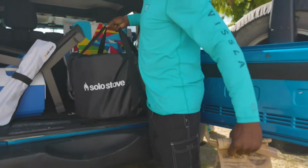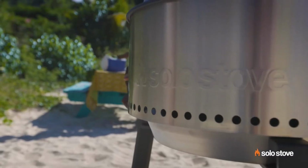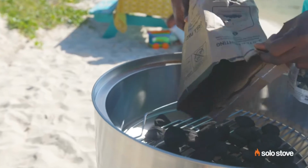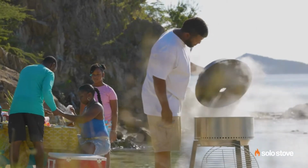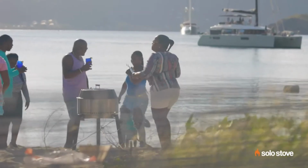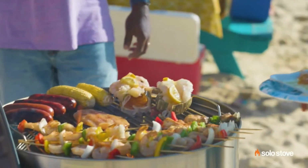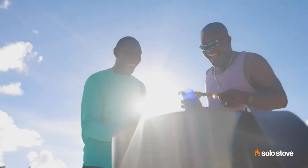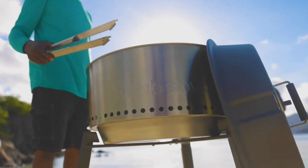Life is complicated. Here's to a simple life. We design ingenious solutions to make life easier. Anywhere life takes you, turn good moments into lasting memories. The Solo Stove Grill is designed to enjoy. Experience grilling, reinvented together.